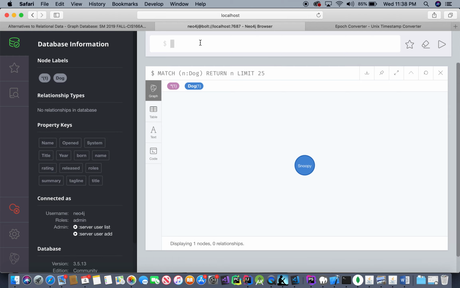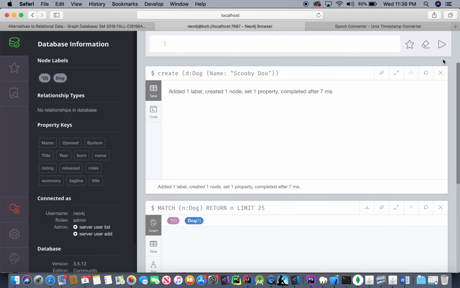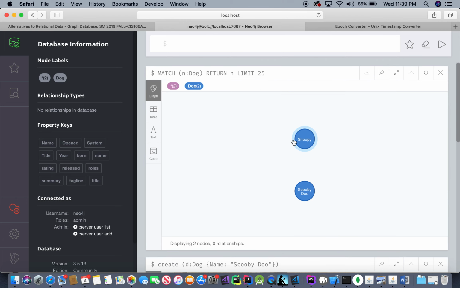So another dog, I guess I could use Rin Tin Tin, or let's keep it with, how about Scooby Doo? That'll work. I like Scooby Doo better because I know Scooby Doo's owner is Shaggy. Okay, so I have two dog nodes here.